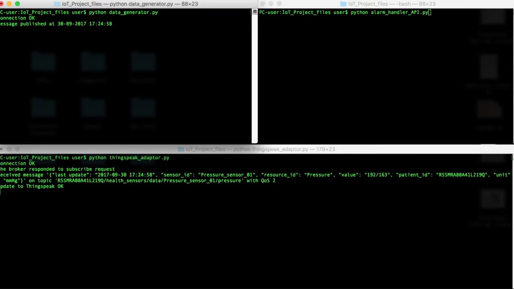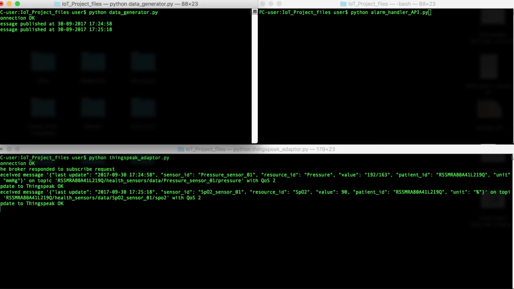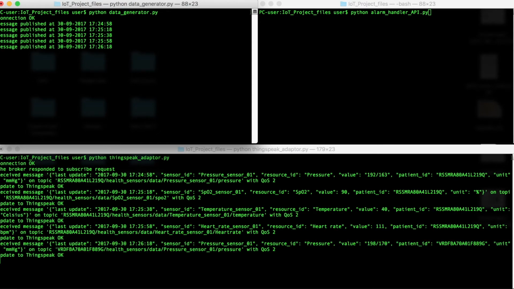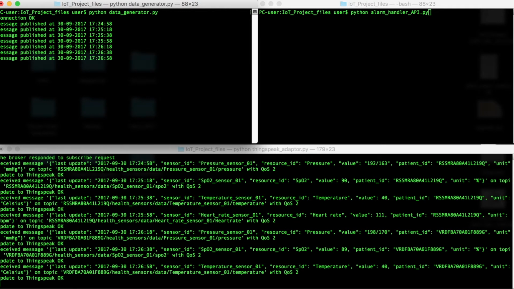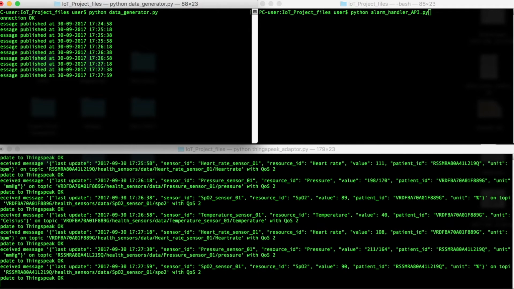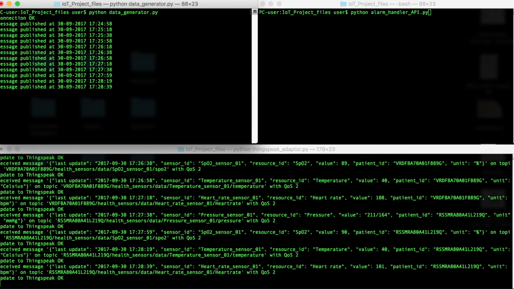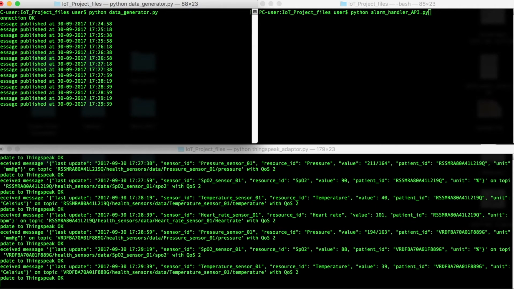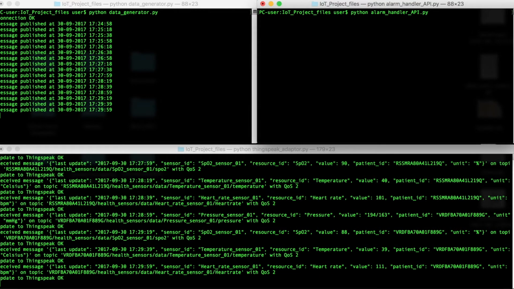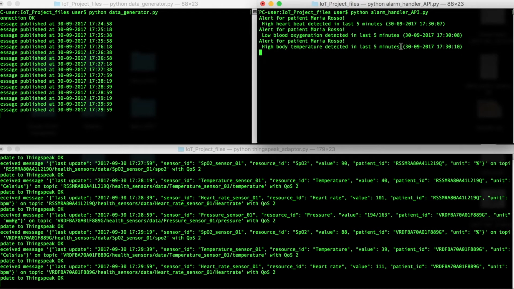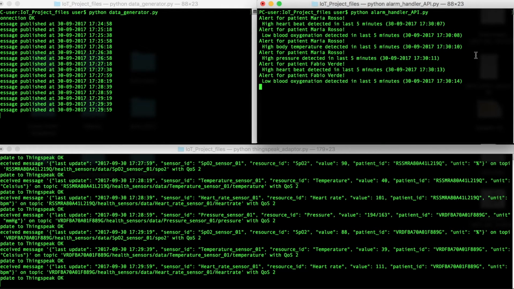For this demonstration, the time window for processing patient data is set to 5 minutes. When an alarm is generated, it is automatically sent to the Twitter channel and to allowed Telegram users.